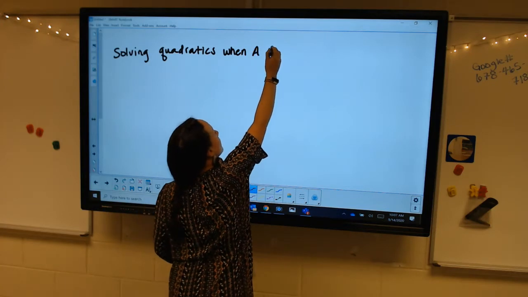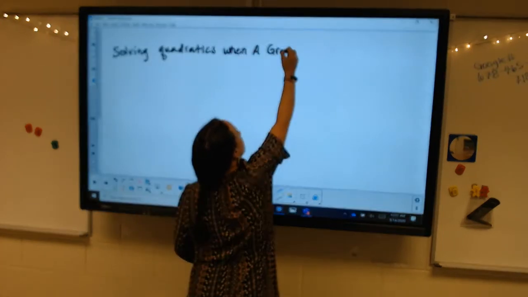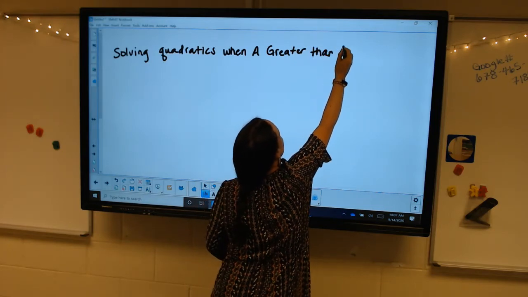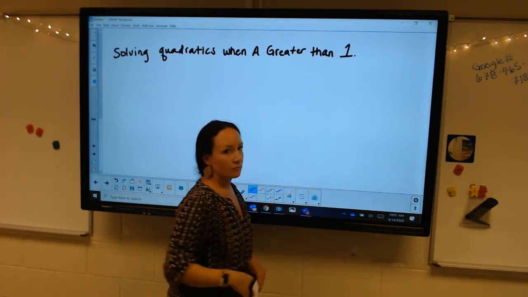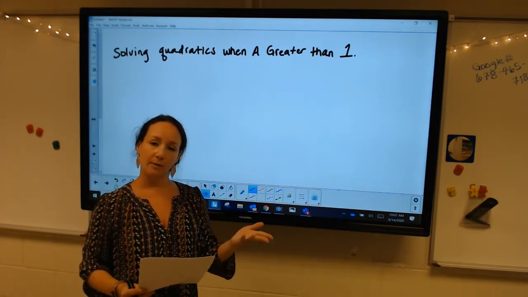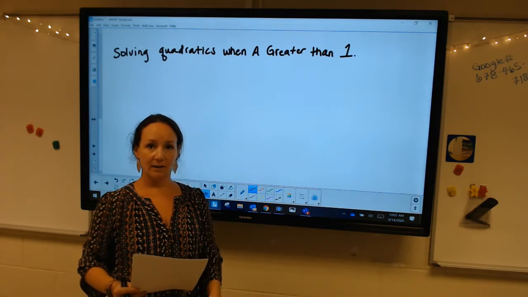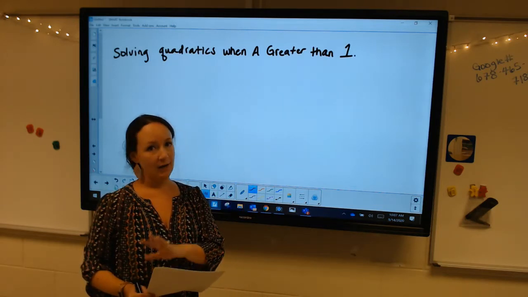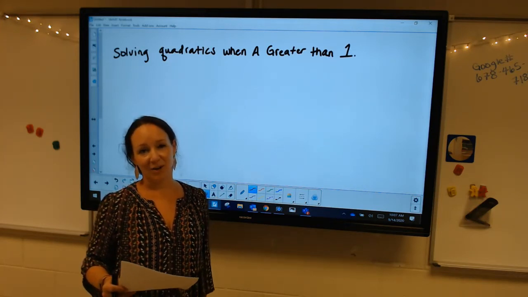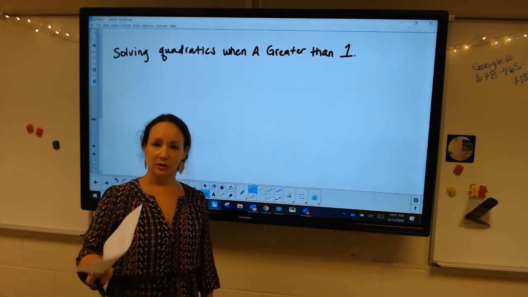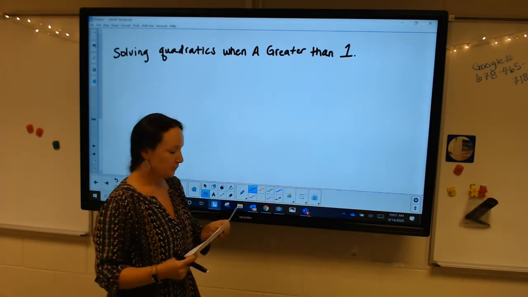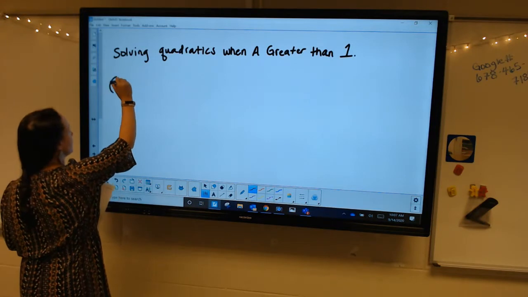When a is greater than 1, you have factored problems that look like this before. This is where we have to rewrite the middle part and find the common factor on both sides and group the match and the GCFs in order to get our final factored form. We'll just take those one extra step and set them equal to 0 and solve at the end. So let's look at number 1.